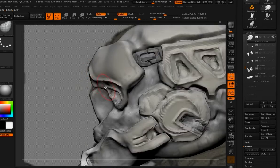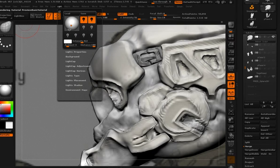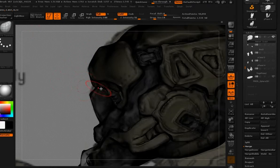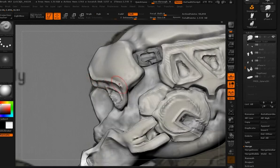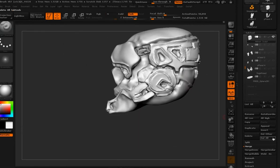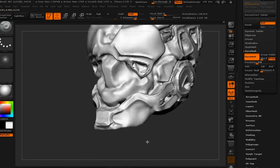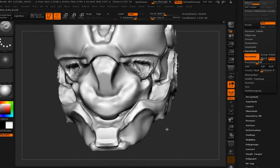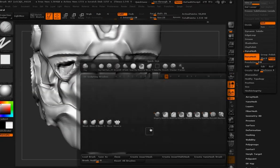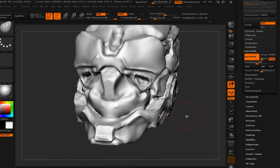Basically, I like to use the front image and start it off, and then just pull it back, because I know for the most part the front's going to look pretty accurate. Actually, these reference images are really accurate. It was just a couple pieces that were off, but like I said, shout outs to Kory Hubbell again for that, because that's amazing. You can find these images on YouTube, Google, anywhere. I just Googled Halo reference sheets, or Halo turnarounds, and this was one of the first ones that came up.